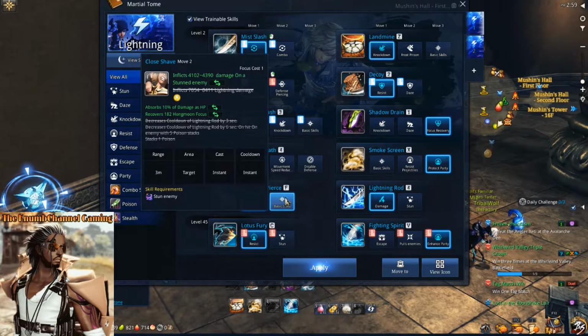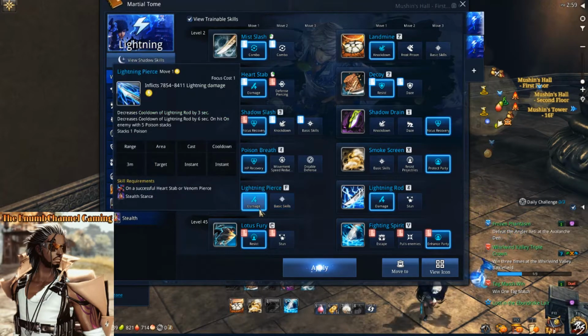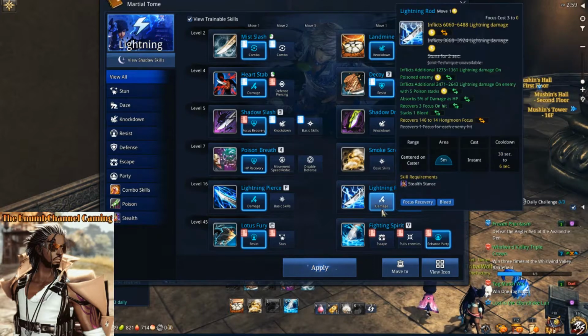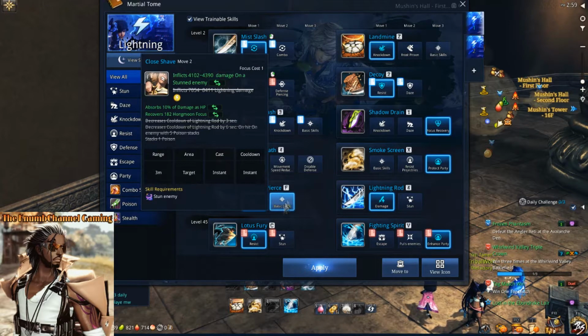So after that would be the F. Close Shave is for PvP. You will never use this in any PvE situation, only for PvP. So yeah, Lightning Pierce damage. The Lightning Rod, Stun, also for PvP. You'll never use it for PvE unless you're doing like Tower of Infinity or something like that. So damage. Also, this is for Tower of Infinity too if you want to use it.